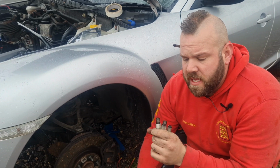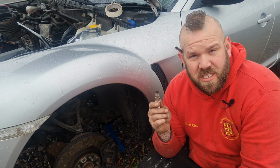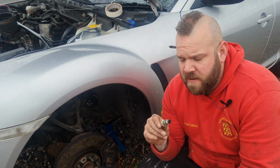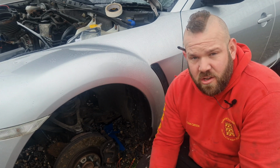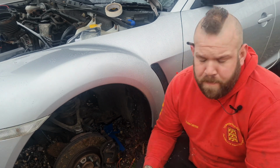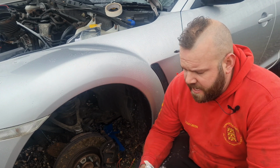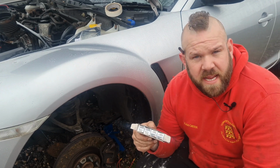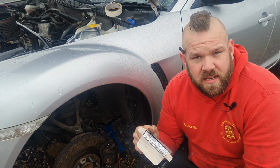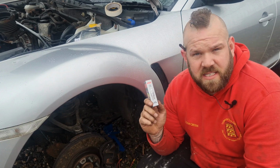Right, well, that's it all plugs out, and they do look like they've seen a fair bit of mileage, which isn't surprising because, believe it or not, this is actually the most expensive part of the service kit. I had to shop around to get the new plugs for about 90 quid. The auto factors I got everything else from wanted 130 quid for the 4, but I got all 4 of them, the 2 leading and the 2 trailing plugs, for about 90 quid, which is a fair old amount, but these will only run on the laser iridium racing plugs.